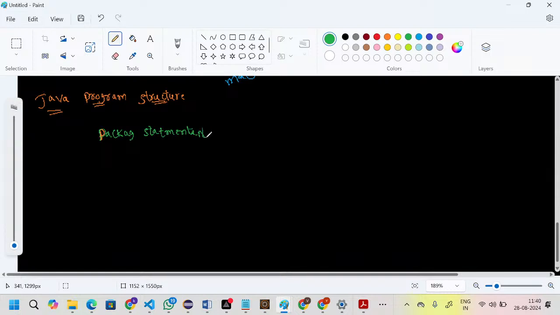The next one is the import statement. What does it mean by import statement? The meaning itself is importing. Our Java program may depend on some predefined Java classes.